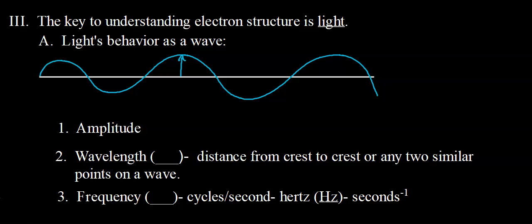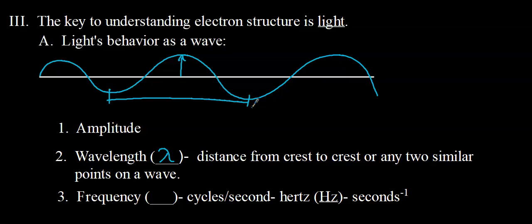Another property of waves is something called wavelength. The symbol that we use to represent wavelength is a Greek letter, lambda. So it kind of looks like an upside down Y. Now, wavelength refers to the distance from corresponding points on two consecutive waves. So the distance from the top of one wave to the top of the next, or the bottom of one wave to the bottom of the next. So that distance there would be wavelength.